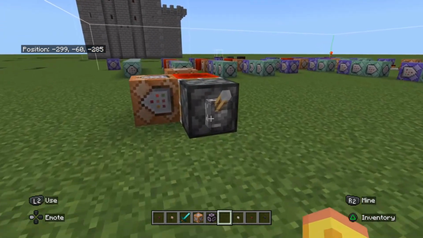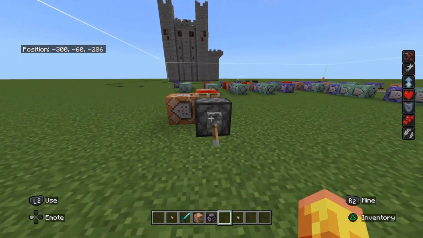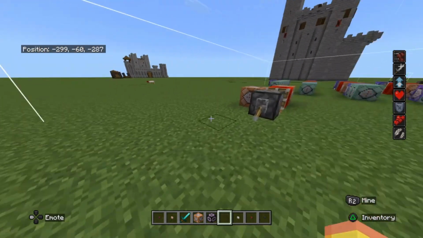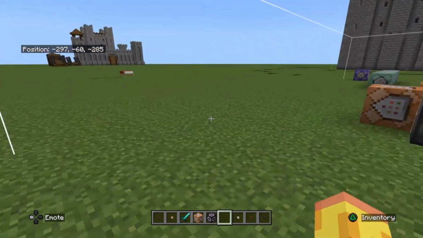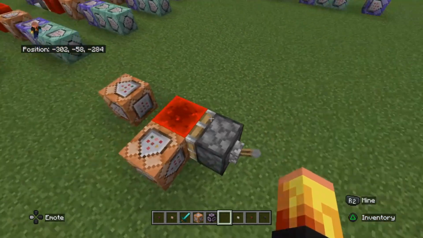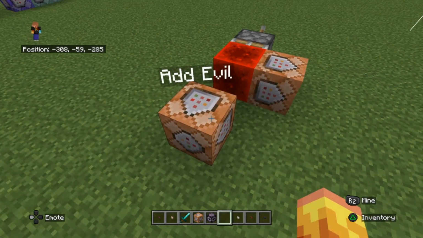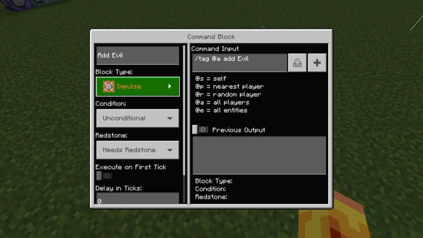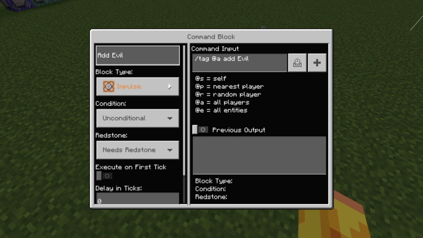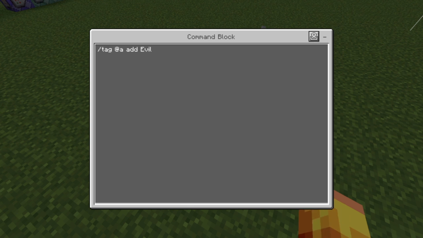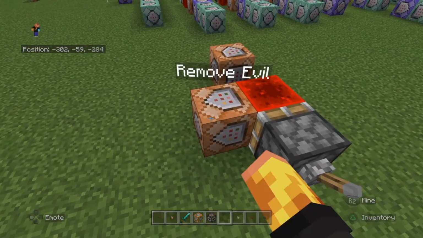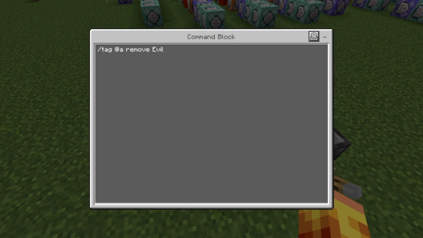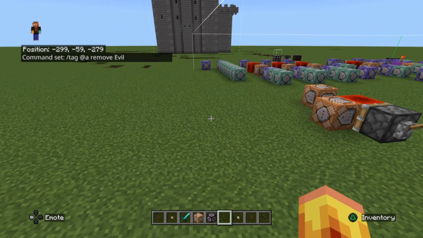Now just for the sake of simplicity, I've put these 2 commands into command blocks connected up with this piston. So as you see, if I pull this lever, my powers are activated, and I turn that lever off and the powers are deactivated. So the piston is going into that redstone block, into this impulse command set to needs redstone, and simply in there it's /tag @s add evil, and to remove the tag it's just the opposite of that, another impulse command, and it removes the evil.